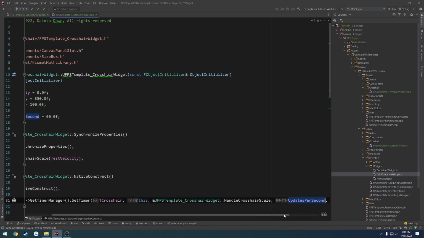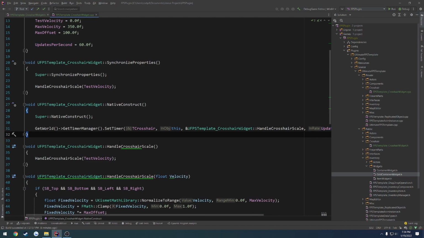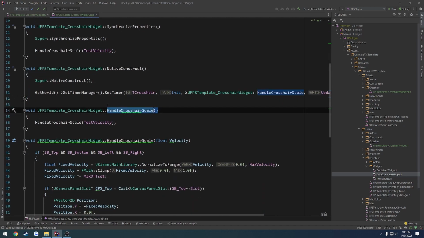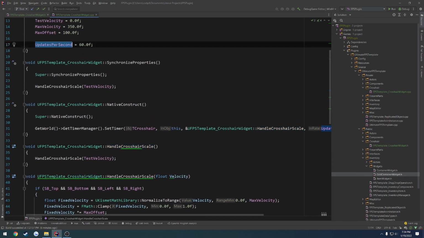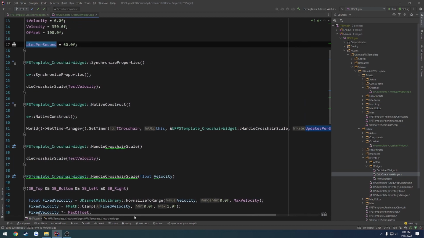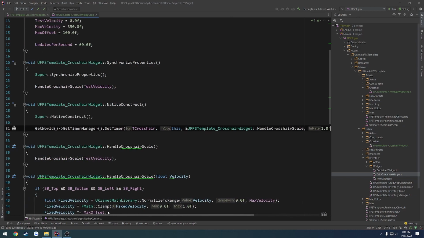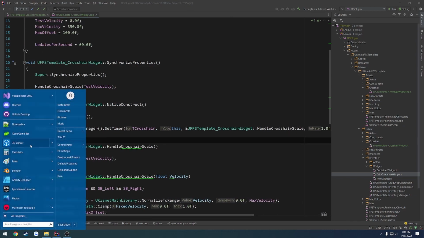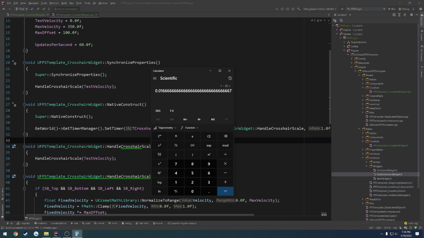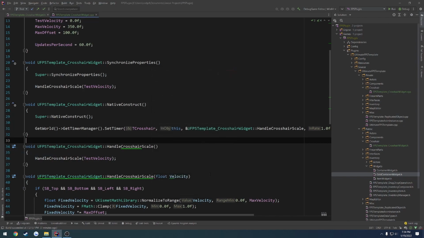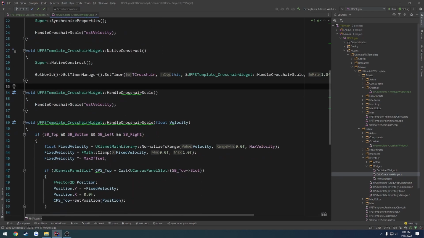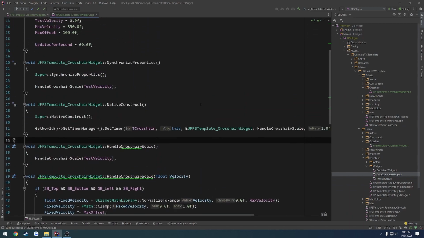Rate is going to be updates per second, so it should fire this function at what we set this at. So we actually need to divide: 1.0 divided by updates per second should give us the delay, roughly 1 divided by 60. Okay, so that should be pretty much everything we need to test it out.